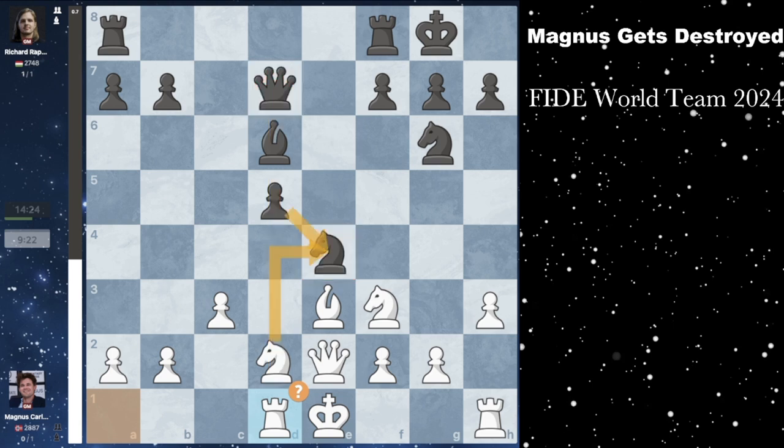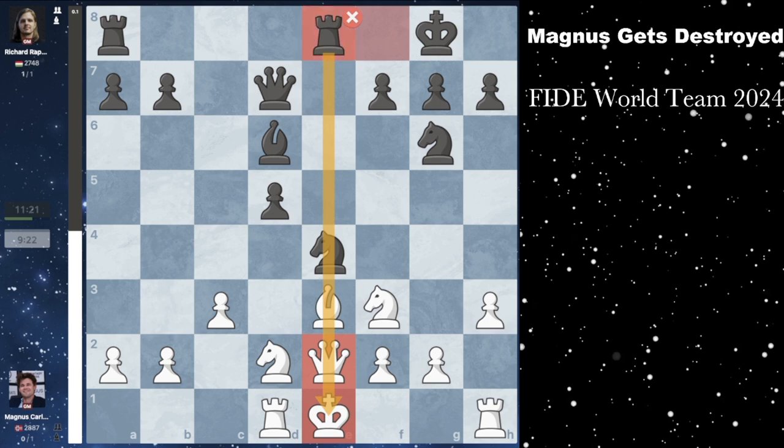So maybe knight takes E4, and then you take advantage of this pinned bishop. Maybe Magnus saw something that we couldn't see. I think he might have just forgot about his king, just based on what happens in this game. So we get rook F to E8, the obvious reply. I mean, the queen and king are on the same file, and the rook's on the other side. So Magnus plays the only move, knight takes E4.